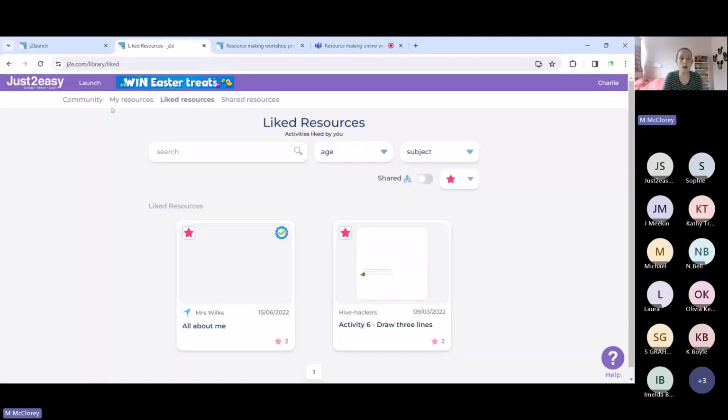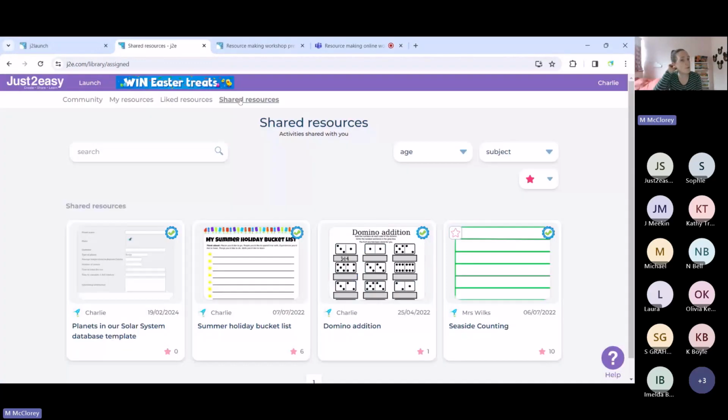You have the option to click on the star on any resources that you see, and that will save it to your liked resources. Any resources that have been shared with you will come here. Note that all your children will see is any resources that you have shared with them. So if you're working in year 1, you don't need to worry that resources for children who are a lot older will get shown to your children. All your children will see are the resources that you have shared with them, and that keeps everybody safe while they're using the library.